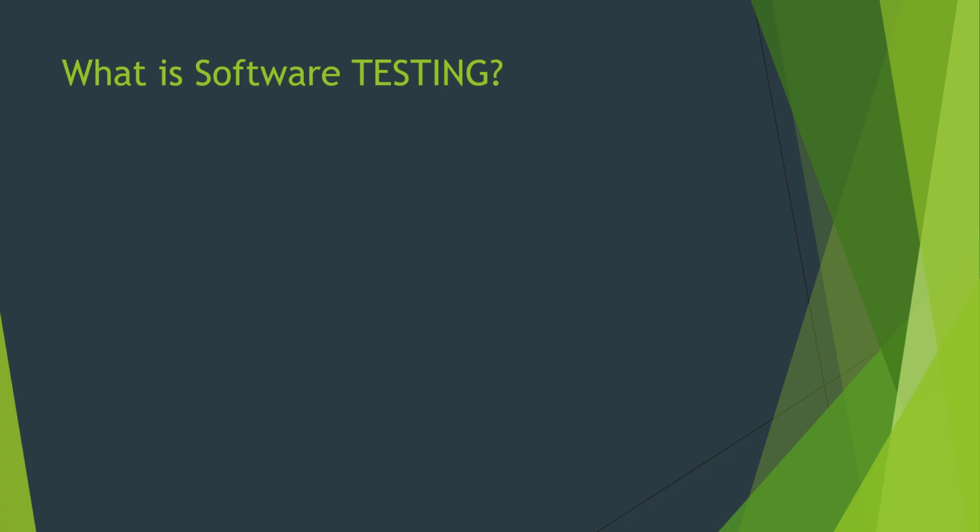So, testing plays a huge role in the software development cycle. It's how we make sure software is not just working but also reliable and of high quality. Whether it's a mobile app or a big system, testing helps developers catch mistakes and improve their work. So today I'll be focusing on two major types, static testing and dynamic testing. First of all, we will see what is software testing.